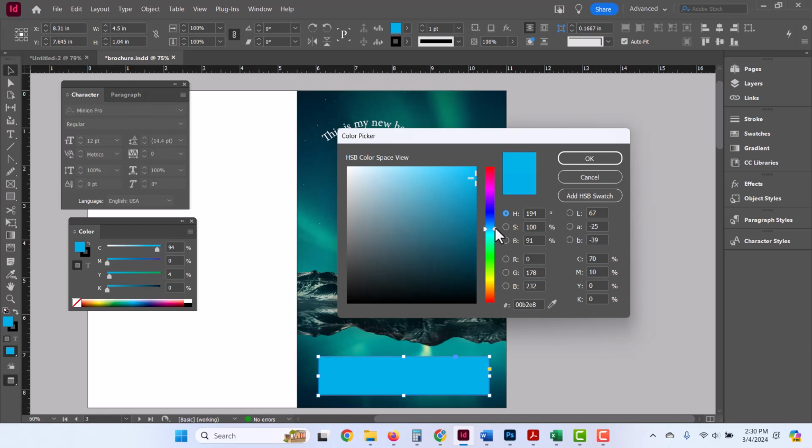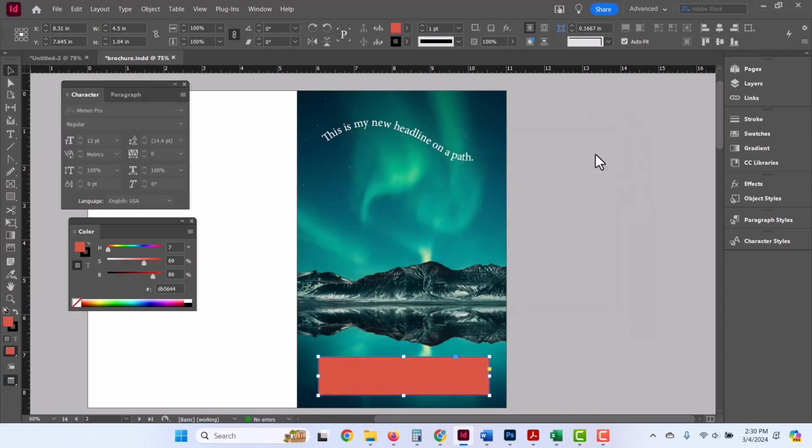So for example, if I want red, I can pull it down to red. And I know that as I come across here, I get closer to white, it becomes less saturated. So saturated is on this side, unsaturated, pure here. So adding black this way, adding white comes this way. So you can get in there and adjust to the colors that you want and click OK. And now you've got a fill there.